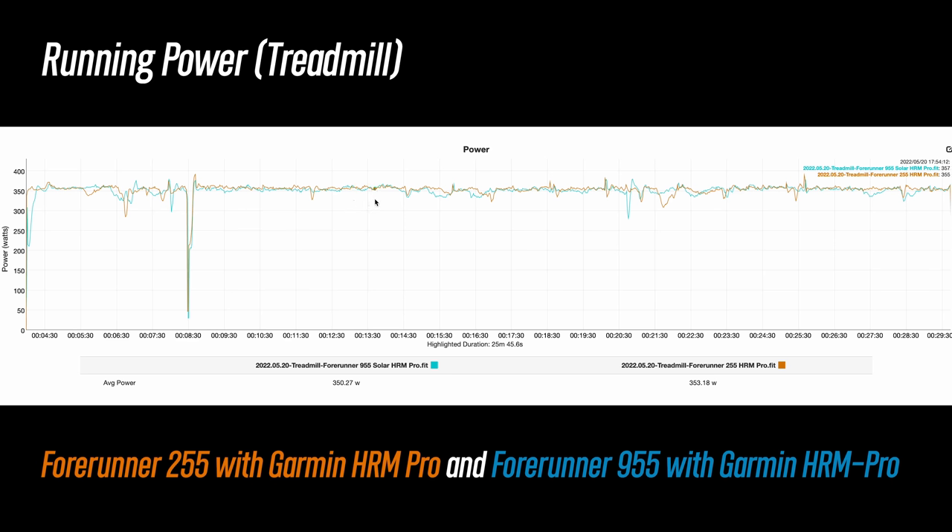For another little tidbit, it will also collect running power while running on a treadmill, but it may not be quite as accurate as what you'll get outdoors, because there are other variables outdoors like wind and elevation that can be a factor. And for those curious, a Stride foot pod unfortunately doesn't work with Garmin's native running power implementation, but a Stride foot pod still does work with the 255 — you just have to go to the Connect IQ store and download the Stride app to make that work.